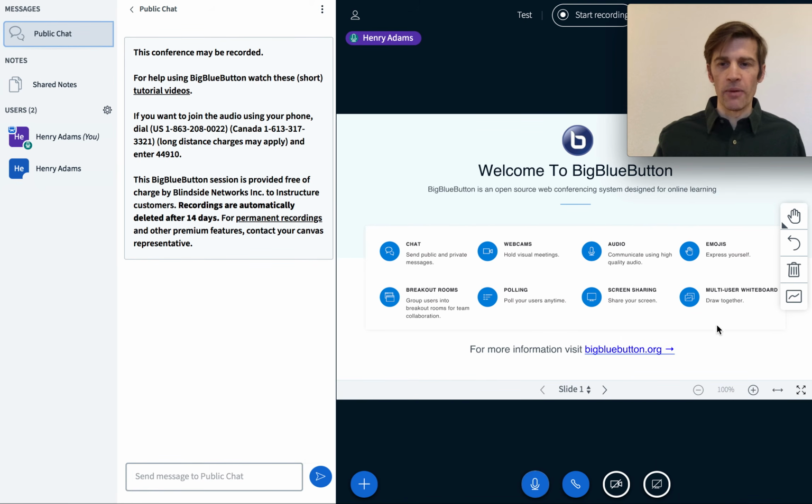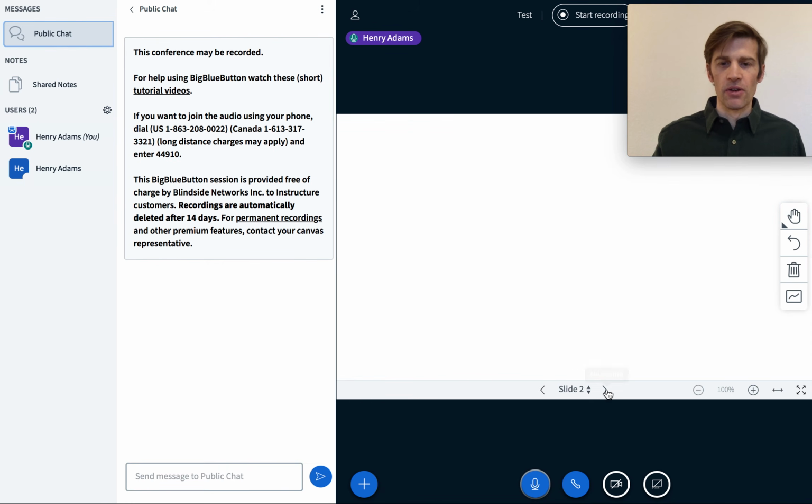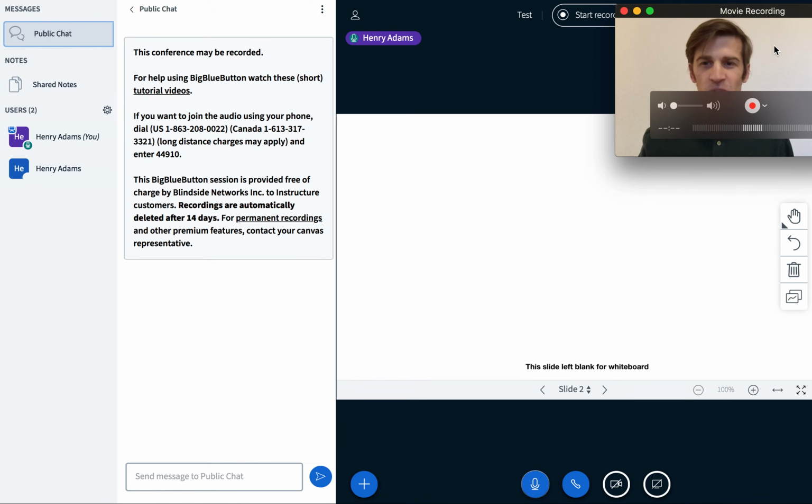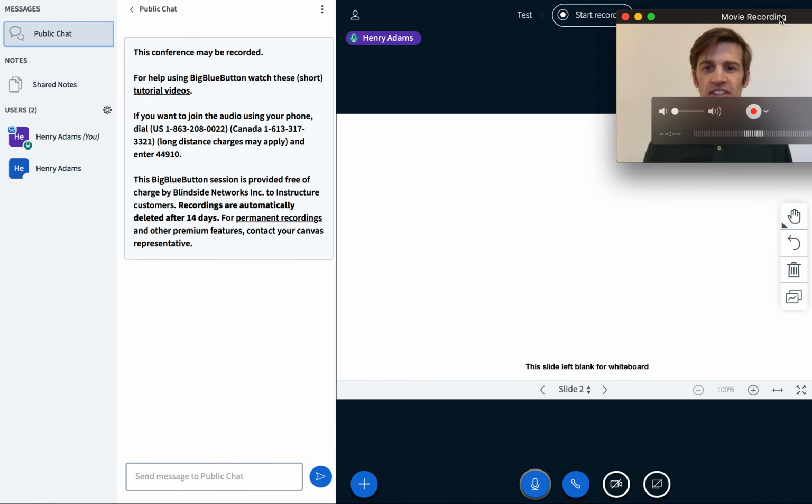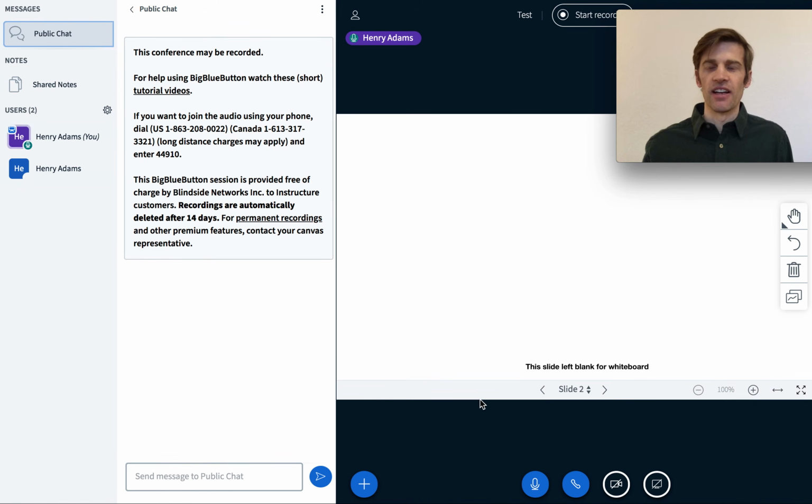There is a whiteboard you can use. So here's a whiteboard that I can draw on. I can even make it a multi-use whiteboard so that my students can draw on it as well. It's quite bad. It doesn't even have an eraser. But in lieu of using the whiteboard in this BigBlueButton, I'm going to connect my iPad to my MacBook screen and then share what I'm writing on my iPad. I explain how to do that in a different video.